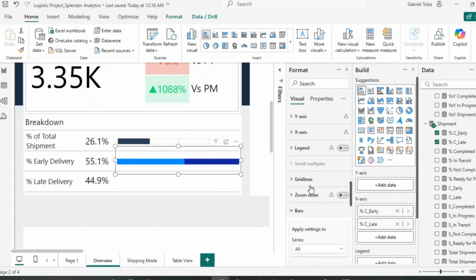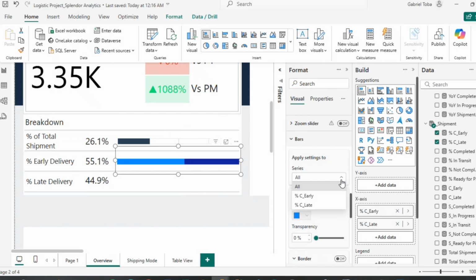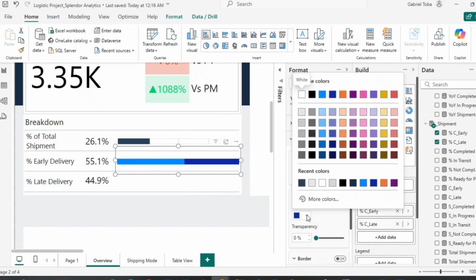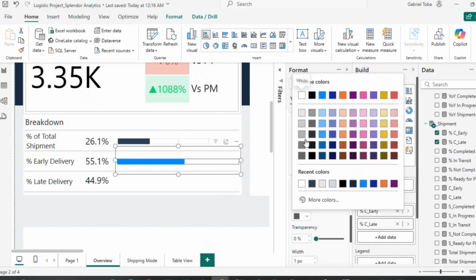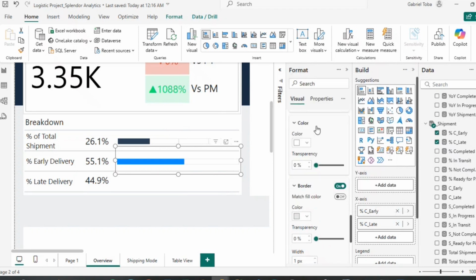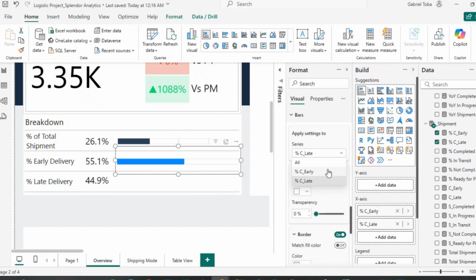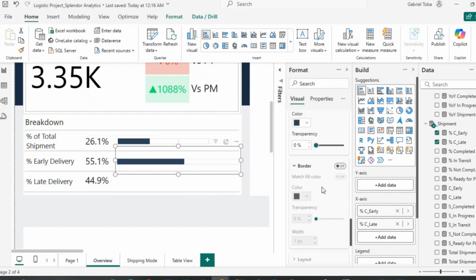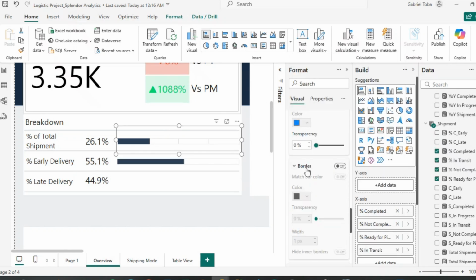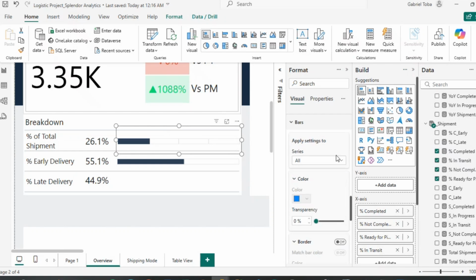And the series, I'm going to come to the bar, and the first series I want is this late. I want to change it to white. I don't want this, and I'm just going to bring in a border as well and do this. Okay, so for the after one, I also will just change the color to this and maybe give it a border, just make it light as well. Here to introduce the border, and then series completed.